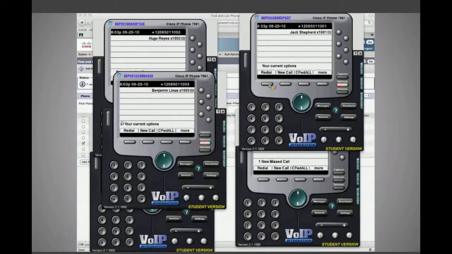Now we'll click redial. Hear it ringing. Two full rings. And now it's connected.